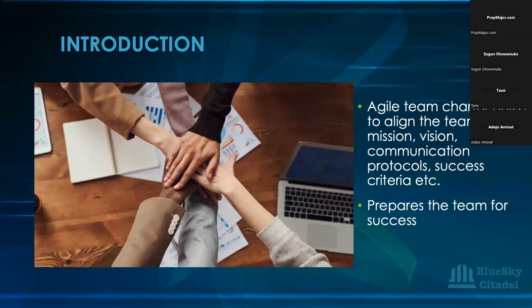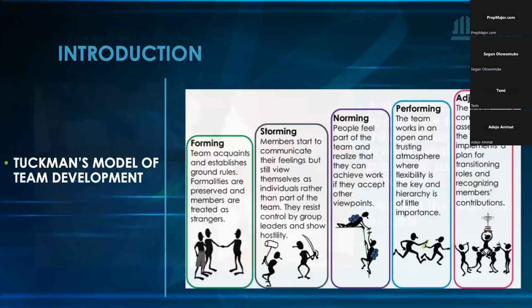When a team comes together to work for the first time to achieve a common goal, there's usually friction. The difference between a productive team and a chaotic, or let me say an ineffective, team is how they can move past this friction. When I talk about friction, I mean misalignment of goals. When this misalignment of goals happens, there could be a lot of conflicts. Some conflict may arise, and usually the friction occurs at the first stage of team development.